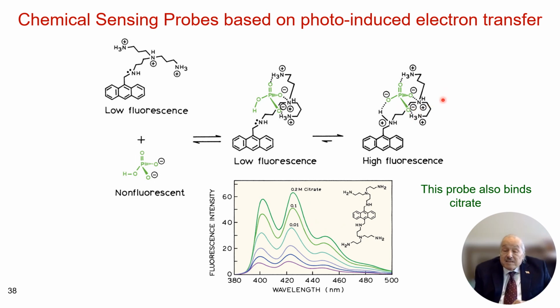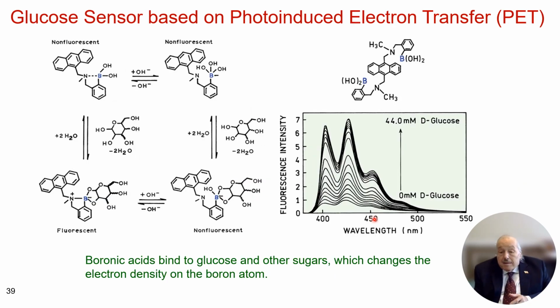And this mechanism has been used for sensing other types of molecules like this. This same molecule is sensitive to citrate because it also has a bunch of negative charges on it. This photoinduced electron transfer mechanism has been looked at extensively for making probes for glucose, and this has been such an important project for many years now, trying to make glucose sensors that can be used and avoid having to do finger sticks to take blood samples.